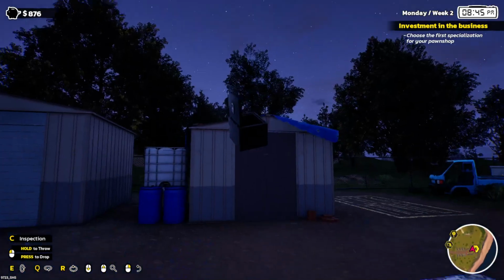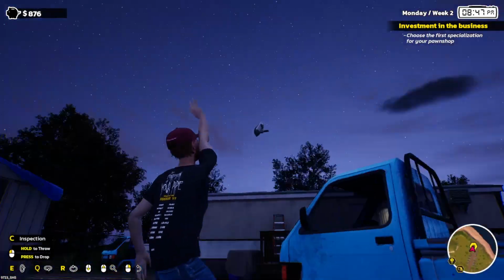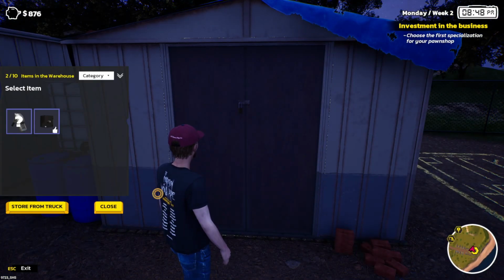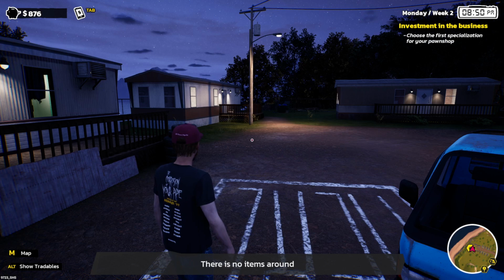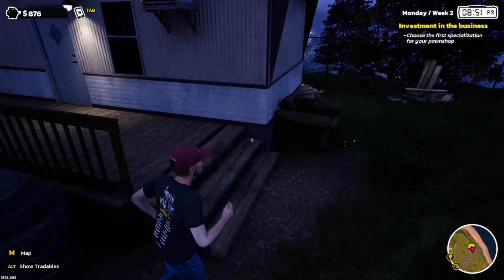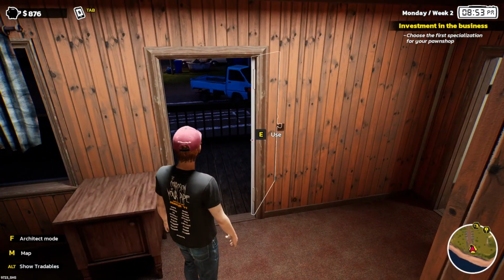Put the items in our warehouse. I don't want to lose them in the morning. Come over here. You as well. Two items, I need to verify one of them. So, yeah. We're going to finish for today, boys. And we're going to finish for this episode.